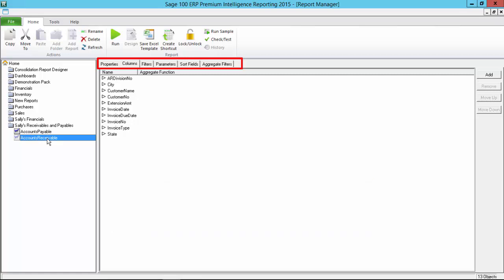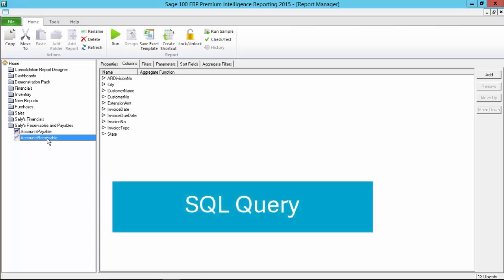What this means is that if you want to work with the Filters, Sort Fields, and Aggregate Filters tabs in the Report Manager, then your containers will need to be based on a graphical join or a SQL join. I'm now going to move on to a container where this isn't the case. This is the SQL query type container. It makes use of complete SQL statements and provides the most flexibility when working with SQL code. Because of this added freedom, the Filters, Sort Fields, and Aggregate Filters tabs are not included in the Report Manager, and the intention is that if you want to make use of functions like these, that you implement them in the SQL code.